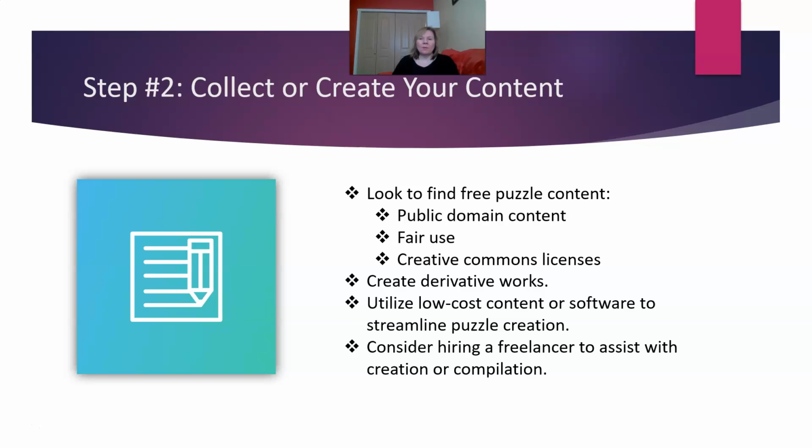Now you actually have to get together your content. You might find free puzzle content, things that are in the public domain, have commercial use, or Creative Commons licenses. You can take some older types of puzzle content and create your own updates on those. You can also use low-cost content or software, which I think can often be very valuable because it can seem like, oh, I have to invest in the software, but a lot of this newer software that's out there now can create puzzles in just seconds. You can also consider hiring a freelancer or working with a VA to help you with this as well.